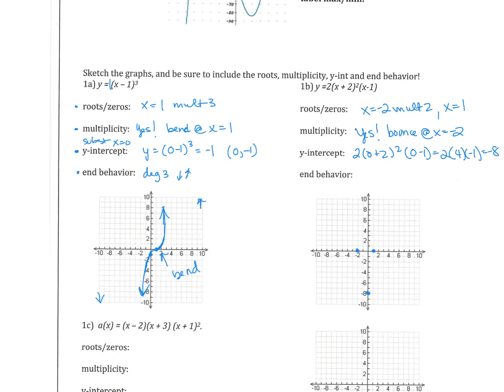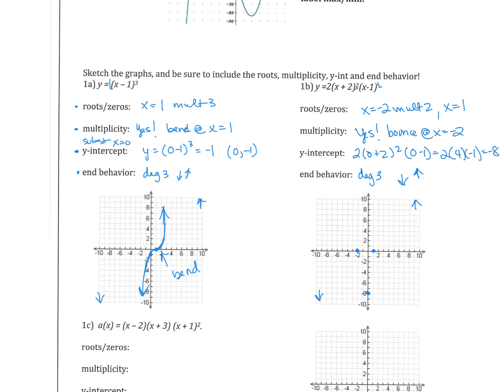And my end behavior, so let me put a 1 behind this linear parenthesis. So I literally can add my exponents of 2 and 1 and get degree 3. Or I can think about boxing these out. If I do x plus 2 times x plus 2, I'd get an x squared polynomial. And then if I'd box that out with my x minus 1 in a 3 by 2 box, I'd get an x cubed polynomial. My coefficient is a positive 2. So that means my end behavior would be down on the left and up on the right.